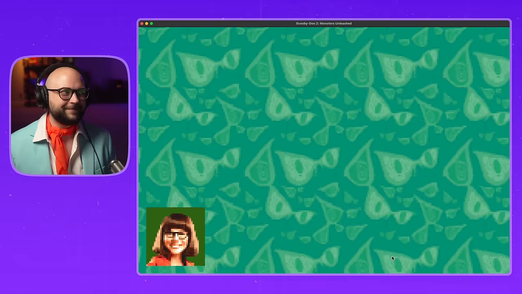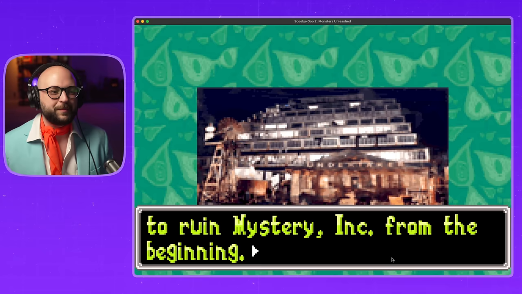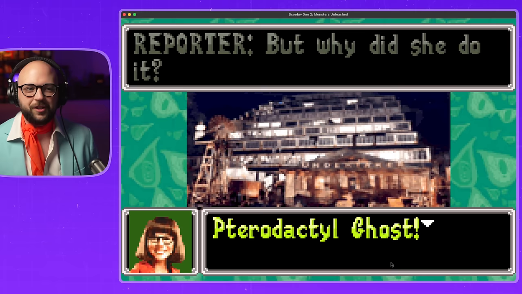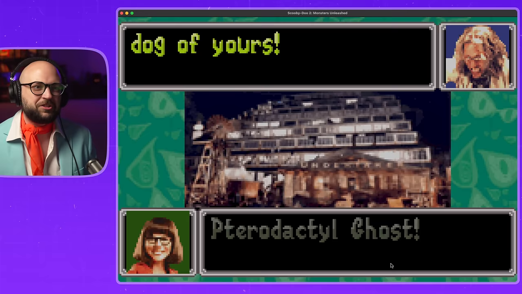Well, if our hunch is correct, the evil masked figure is Heather Jasper Howe, the reporter who's been trying to ruin Mystery Inc. from the beginning. But why did she do it? Because Heather Jasper Howe is actually... Ba-ba-ba-ba-bum! Dr. Jonathan Jacobo, the original pterodactyl ghost. I would have gotten away with it if it weren't for you meddling kids and that dog of yours.